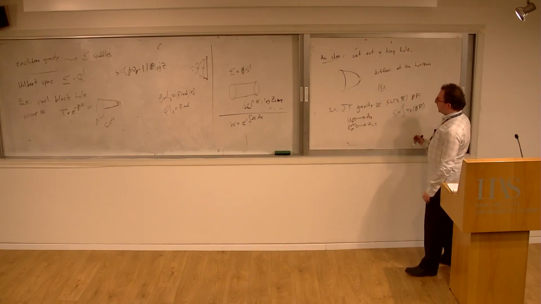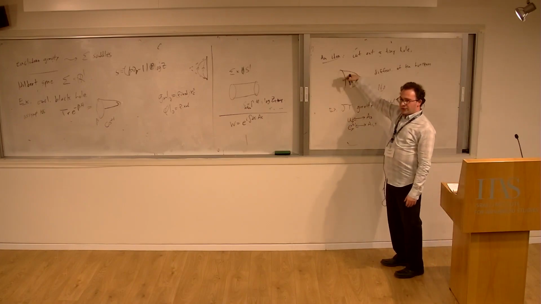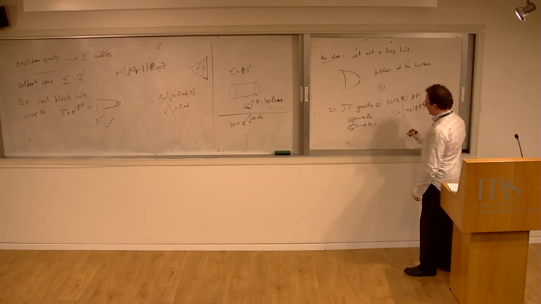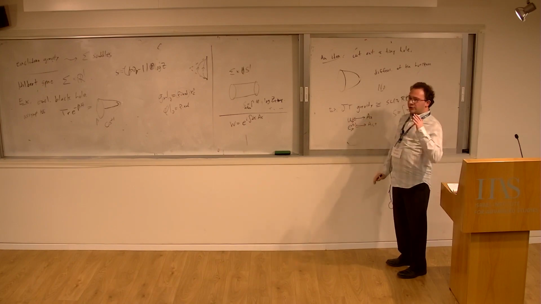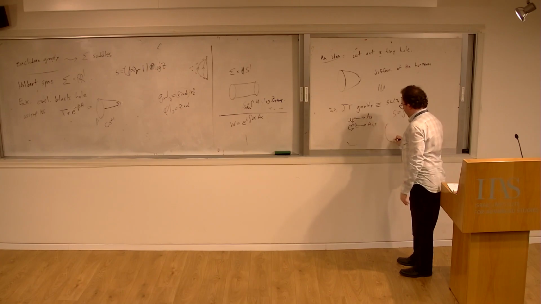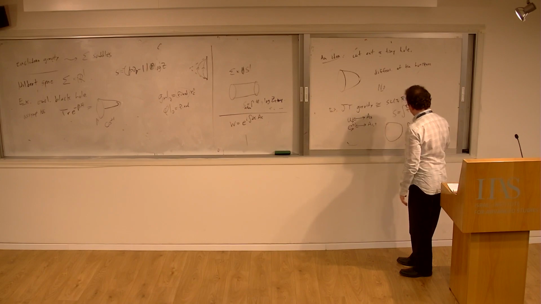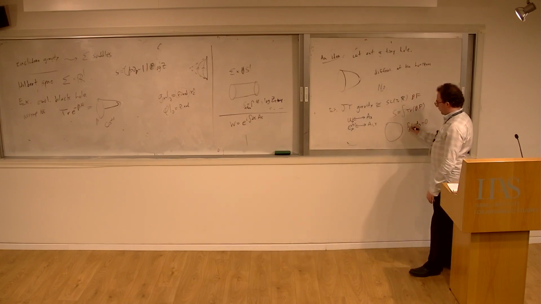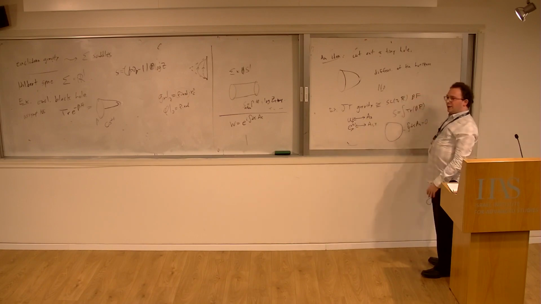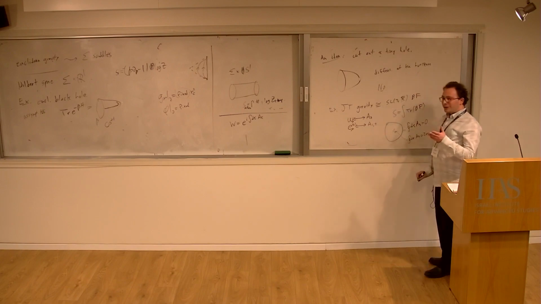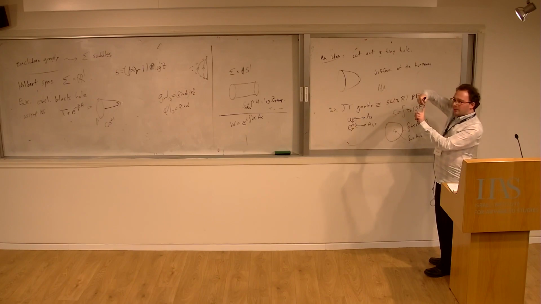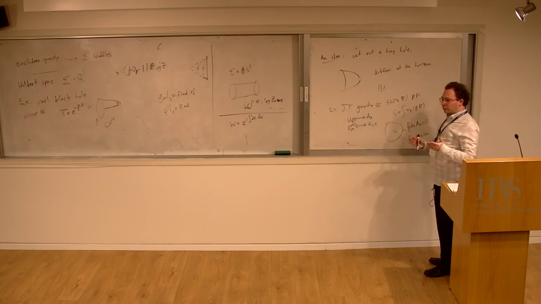So this dictionary is very simple, but if we try to read in this dictionary what the disk, which is the 2D black hole, looks like, there's something rather peculiar. So the AdS boundary condition says that the spin connection is trivial along the boundary. So at the AdS boundary, we have that the holonomy of A3 is 0 along the boundary, because there's no twist of the frame along the boundary. But if we cut out a little hole around the origin, we want the integral of the spin connection to be 2 pi and not 0. Because this integral is just the cone angle around the point. And a smooth point means that the cone angle is 2 pi, not 0.